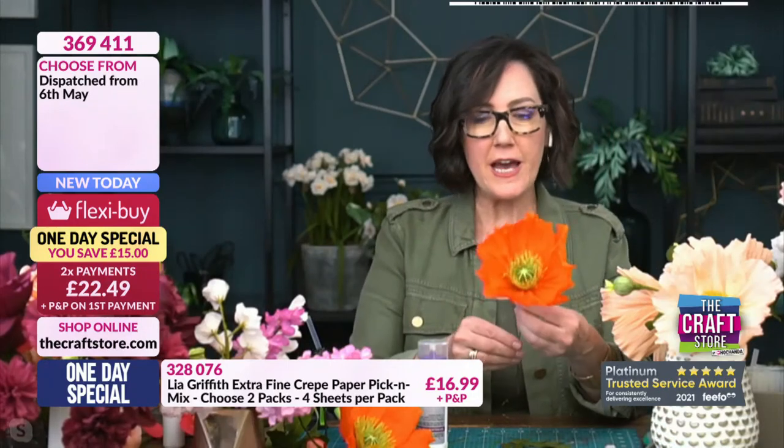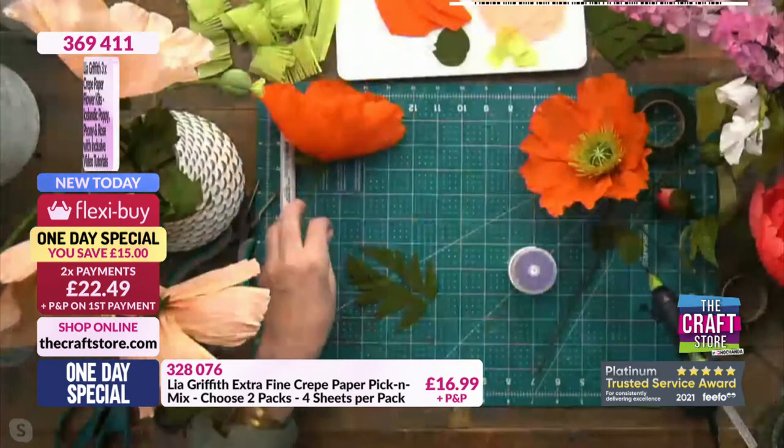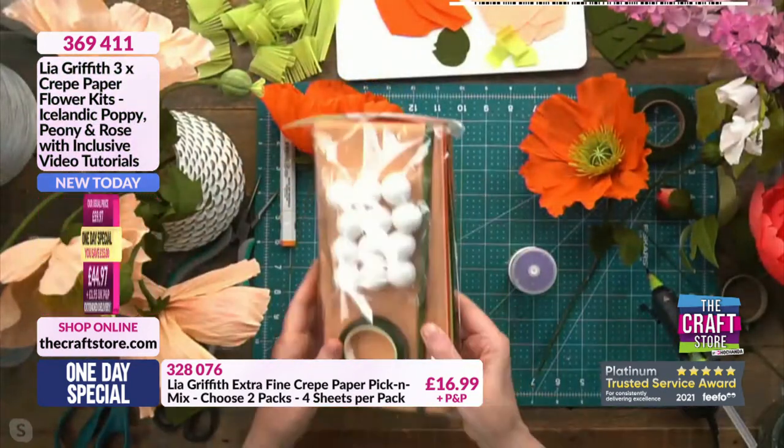I'm good. I actually have the base of the poppy ready. So I'm going to show you how to make a leaf. But I want to mention one thing really quick.